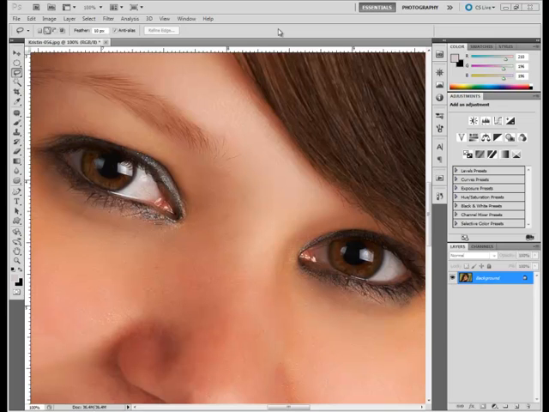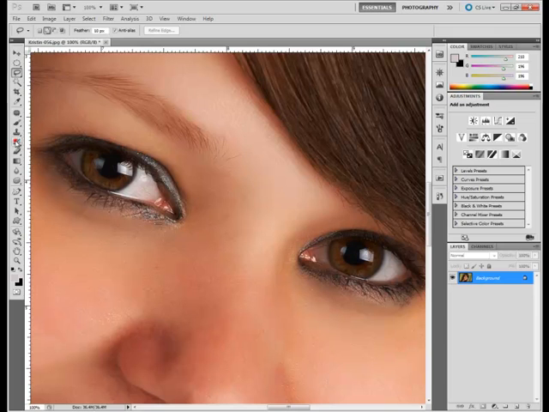Alright, at this point in retouching, I like to work on the eyes. And her eyes are a little bit dark, and they usually are, and not just because hers are brown, but you can easily add some pop to them. Even though there's plenty of light, you can see the reflections of my soft boxes hitting her eyes. There's plenty of light getting there, but we can make them look better.